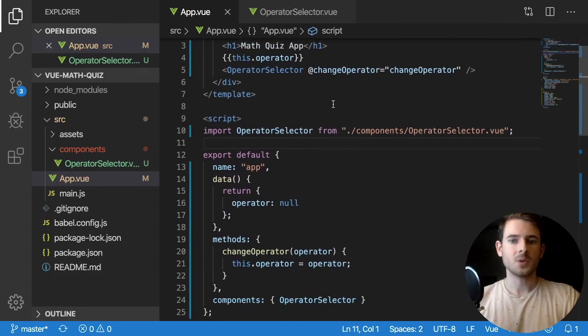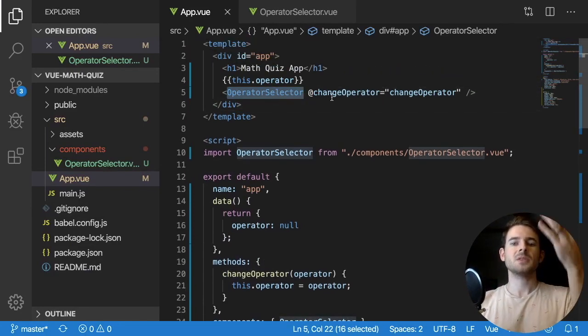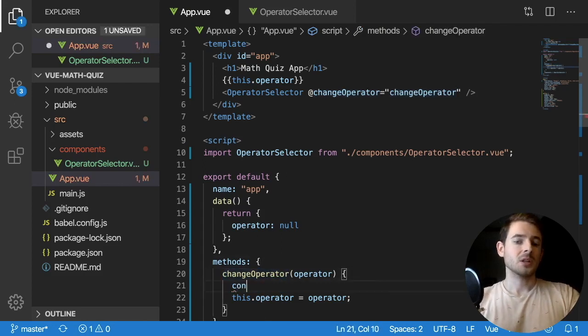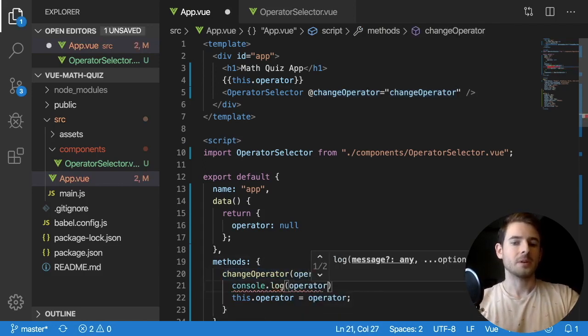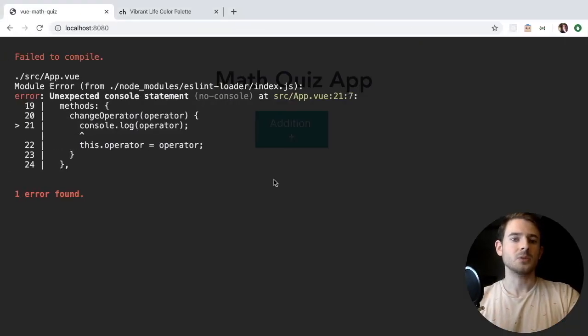All right, so where was I? So this nested child component should emit an event called change operator, which is going to call an internal method called change operator. And we should hopefully get that operator here, if I'm remembering how to do events.